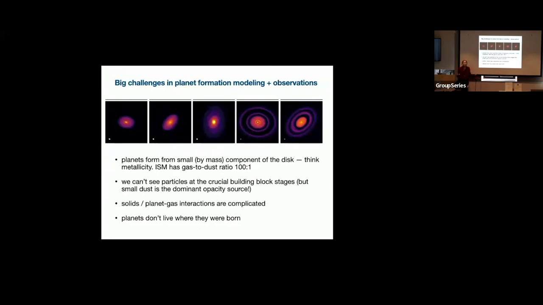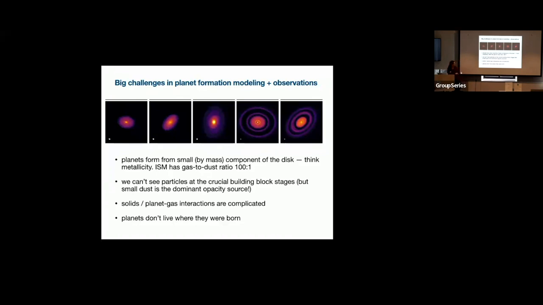And no telescope you build is going to fix this, right? Rocks are just not that luminous, right? If they're in the solar system and they're getting irradiated by the sun, we can see them, but otherwise, all hope is lost. And so you have to have a theoretical model that can take you from these small things to the big things where you're unlikely, outside of the solar system at least, to have a whole lot of observational confirmation. The next thing I want to emphasize is that the interaction between the solids and the gas is quite complicated.